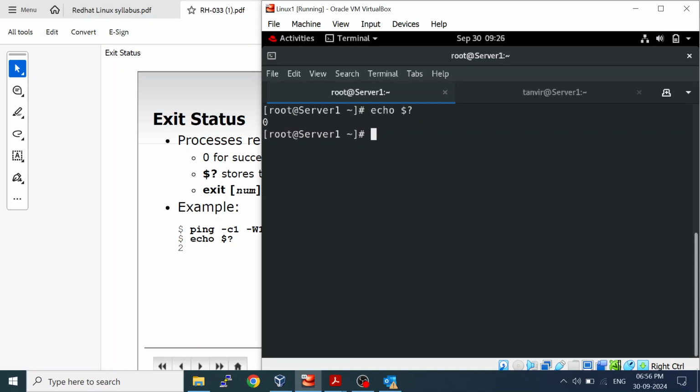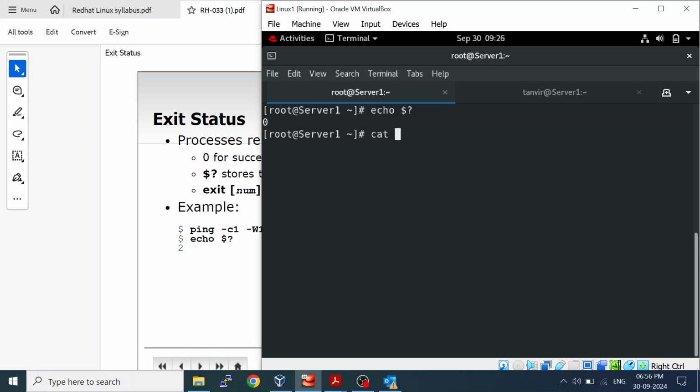If it is 0, it means the last command was successful. Apart from this, whatever value comes from 1 to 255 means it is not a success. 1 to 255 has different numbers for different errors. Okay, but that list we don't have and we don't need to go into that much depth. If 0, success; any other value, failure.